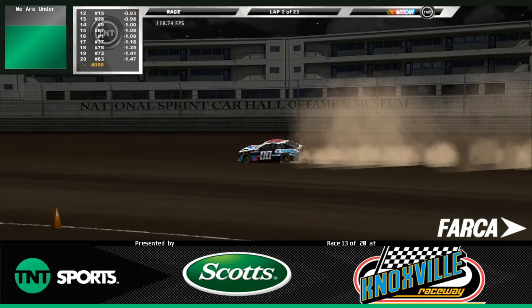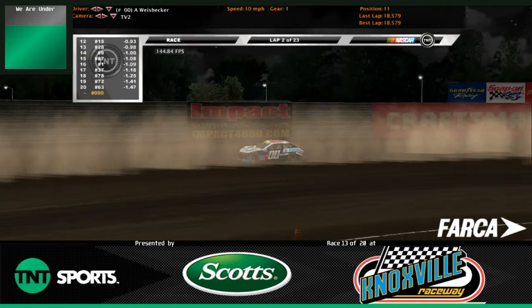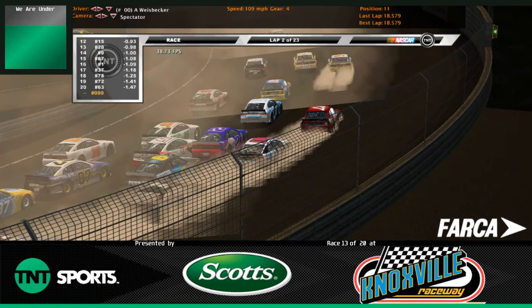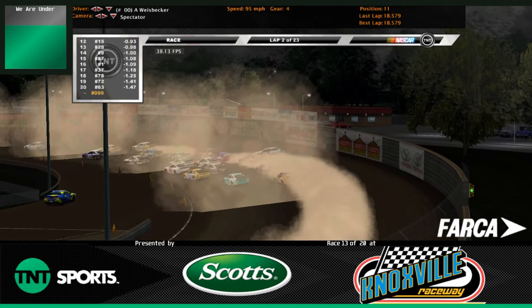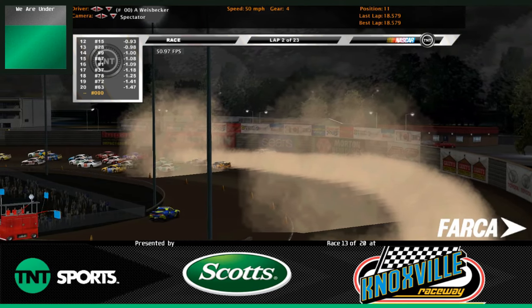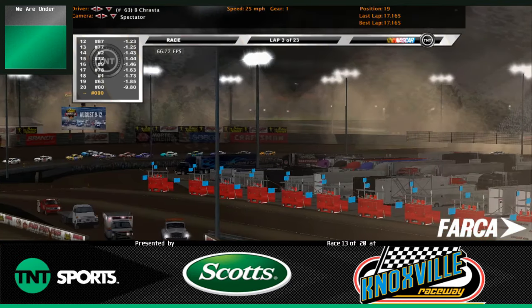Caution will come out for that car. It is torn up. He got spun around by somebody. Probably was a Dodge. More than likely, they've been spinning everybody out today. And you know what? It was a Dodge. Benjamin Thomas in the number 9 rival oil company Pennzoil spins out the Valvoline Chevrolet. These Dodges are absolutely aggressive today.